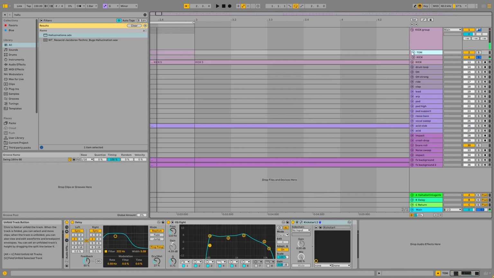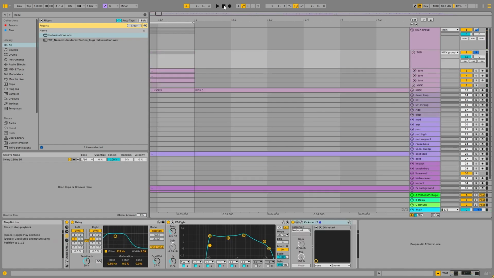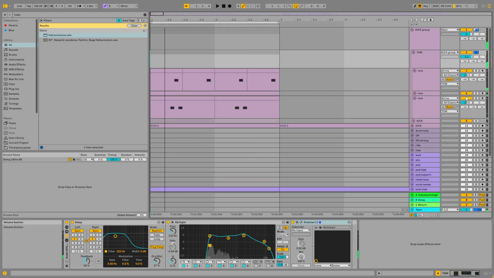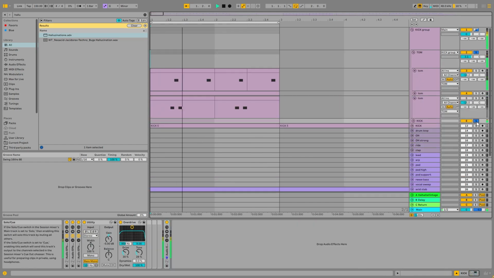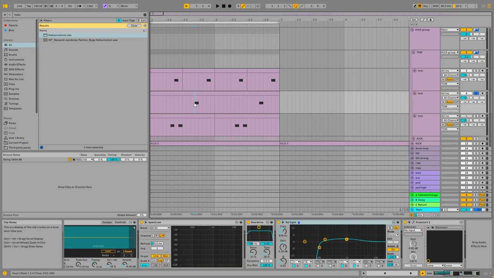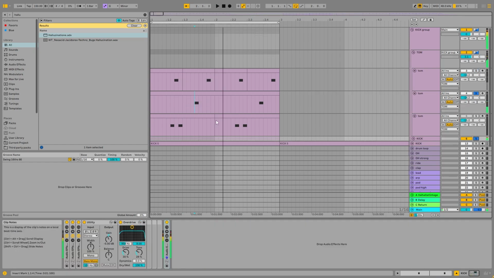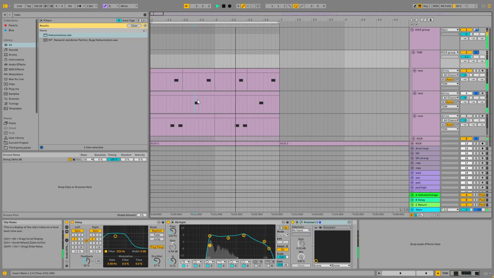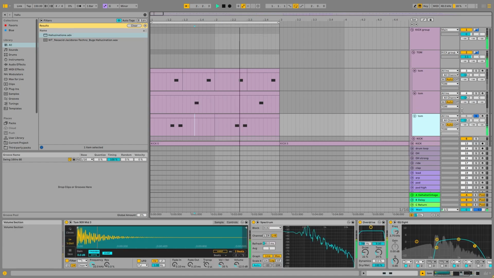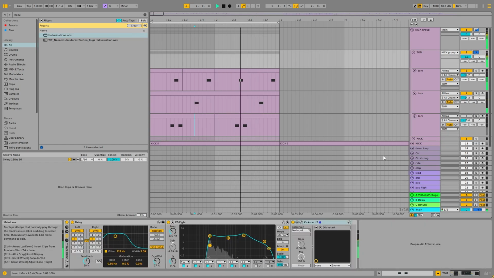On top of that, I'm gonna add a layer for the tom groove. At first, I'm just gonna show you this one. There is one high tom, which is on the offbeat here, and there's a mid tom here that's just before the kick, so it creates that. And then I'm adding this one, which is also a mid one, just to add a bit more movement.